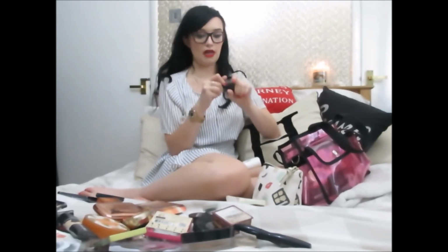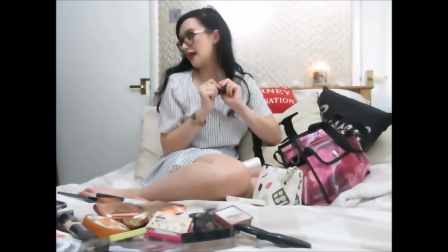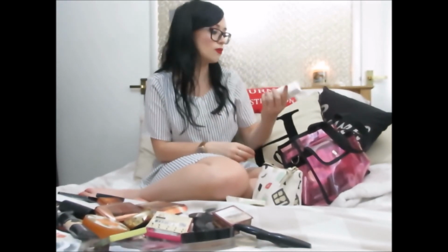I love a good cheek cream blush. I got this one reduced the other day from Makeup Revolution and I love this on the go, especially if I'm having a no makeup day, just to quickly dab it on my cheekbones. It's a good dupe as well for one of the NARS multiple sticks. So it's just the Revolution, the one blush stick, and I think it's just their pinky shade, and I've been loving that. I have bought a cream blush palette from them recently as well, so I'll let you know what I think. I always use this as my face primer, courtesy of Nikki's Tutorials. It's the Nivea for Men Post Shave Balm.